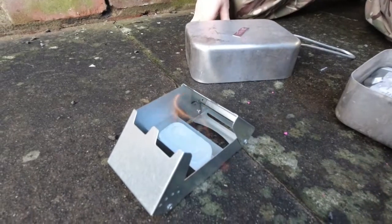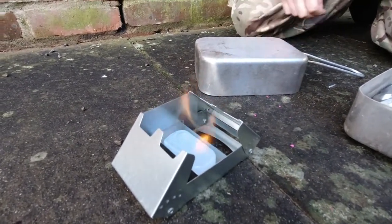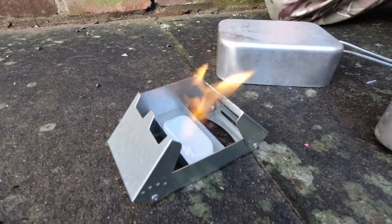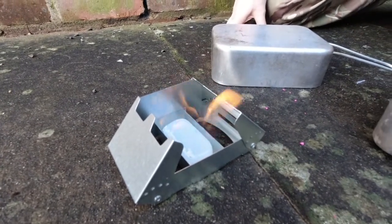So now, using the matches from the wrap pack or a lighter, if you decide to get one of those, which I would recommend, the matches are a bit temperamental. You can see the alcohol is now lit. A quick safety thing is that the flame is not very visible, so just be careful and don't burn yourself on that.